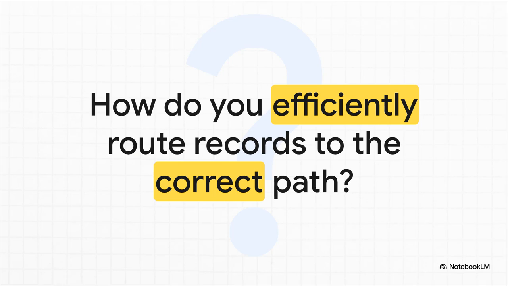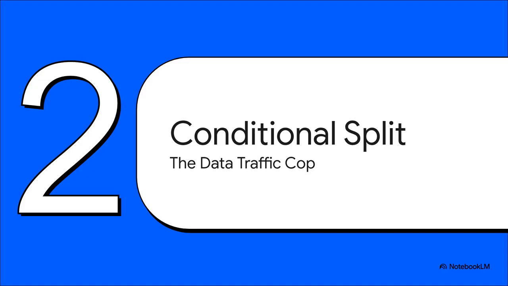And that leads us to the big question, doesn't it? How do you take this one single file and automatically and efficiently make sure every single one of those records goes exactly where it needs to? Sorting it by hand is a total non-starter. You need a system. You need something smart. And that system, that smart solution, is the SSIS Conditional Split.